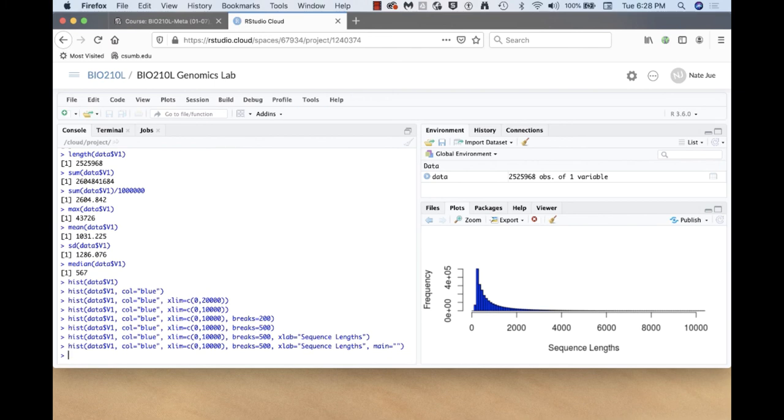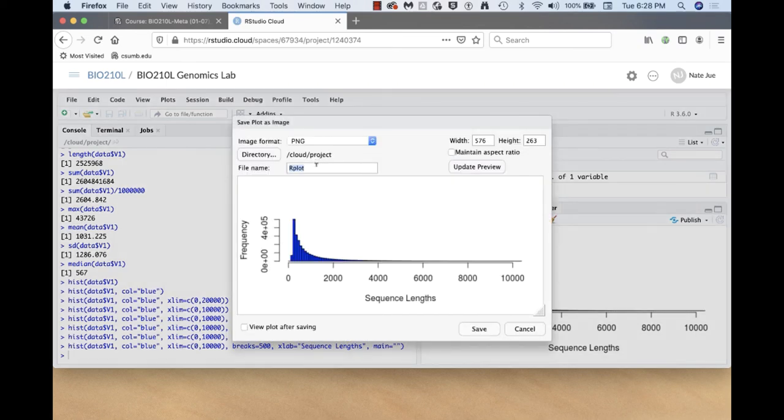We might want to take some time to export this and put it into a document, giving it a proper legend that describes accurately what it is. So what we'll do is save this image, and you can copy it, you can save it as a PDF, you can save it as an image. I'm just going to save it as an image. I'm going to call it sequence frequency histogram. And I'm going to want to see it after I'm done.